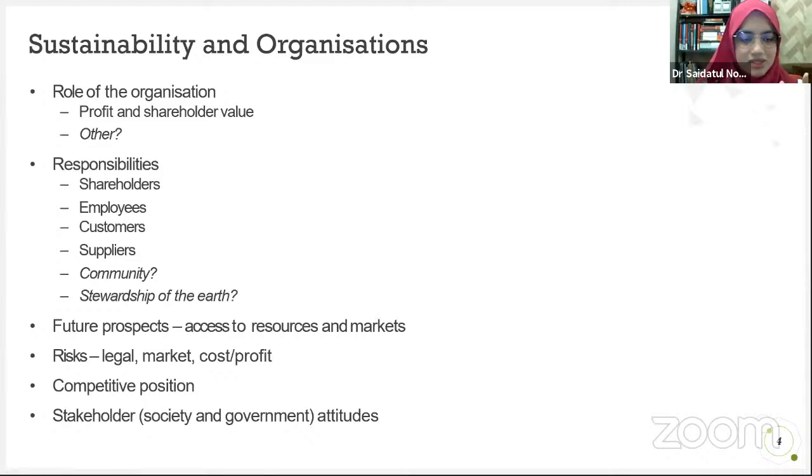So sustainability is not just about being ethical, being responsible. It is important for businesses to actually survive in this current world. Because we know that in terms of finance, there are a lot of socially aware investors. That is why we have FTSE4Good indexes. A lot of investors are now looking at the sustainability features of the company, not only whether they can give you good dividends and profit growth, but whether what you're doing will not harm the environment and the society that you impact. So a lot of investors are looking at that, particularly now, right?